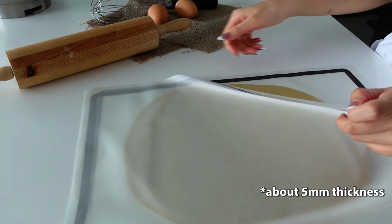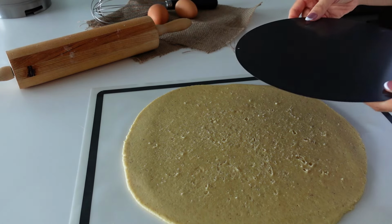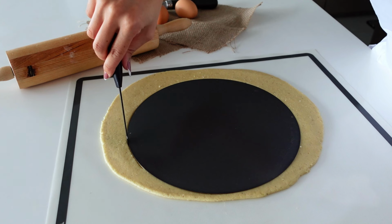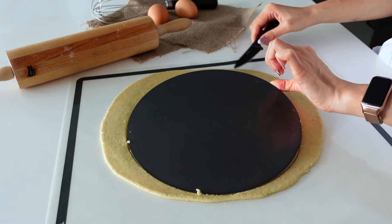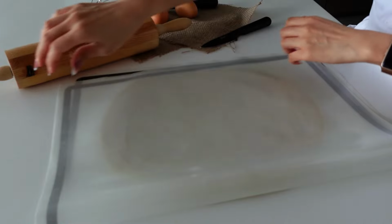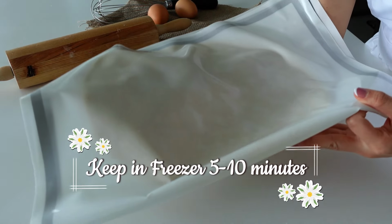Once we achieve the right thickness, we're just going to trace from our tart mold, and keep this inside the freezer for a few minutes.